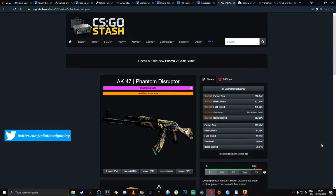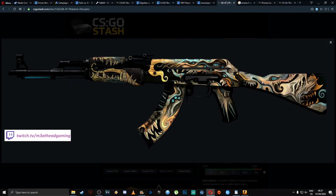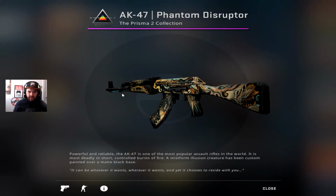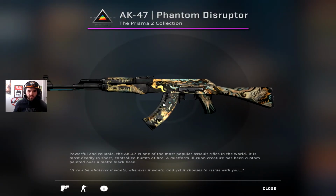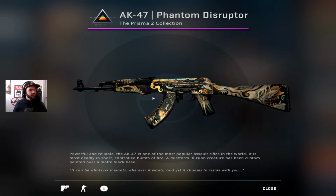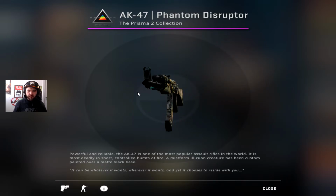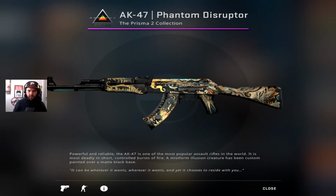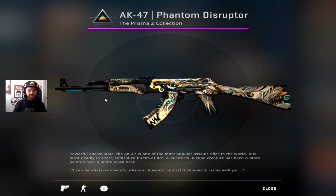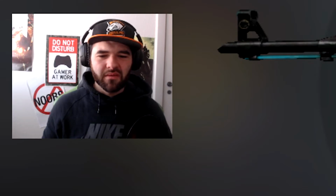Let's move into it. The AK is expensive and ugly. I don't know what you guys think about it, but I don't think too much of it. Let's see the battle scarred one. Yeah, it's decent. If you're into a yellow, orange loadout, maybe this will help you. Although I wouldn't go for it, to be honest with you. There are much better options out there. Let's go for a factory new one. Yeah, the factory new one looks a little bit better, but still, poop.